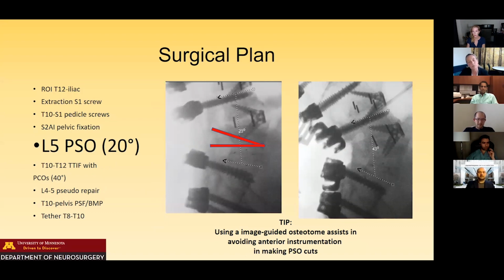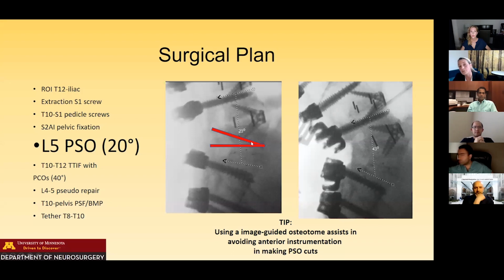And the rule of the 3-column osteotomy is once you start, it is absolutely going to bleed. And so you just finish as controlled but as progressively as you can. So we plan these cuts. And actually, one of the tools that we use that's very helpful is using image guidance with an osteotome that's image guided. You certainly don't have to. You can use fluoroscopy with regular osteotomes just fine. But one of the premises here is if you're going to make cuts around anterior instrumentation, you want to know where that instrumentation is relative to your osteotome before you hear the sound of metal on metal indicating you found it. So you want to plan this very carefully.